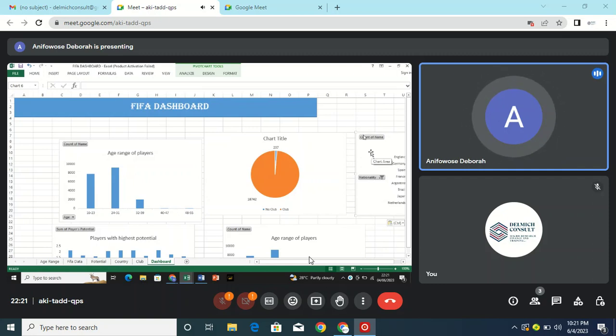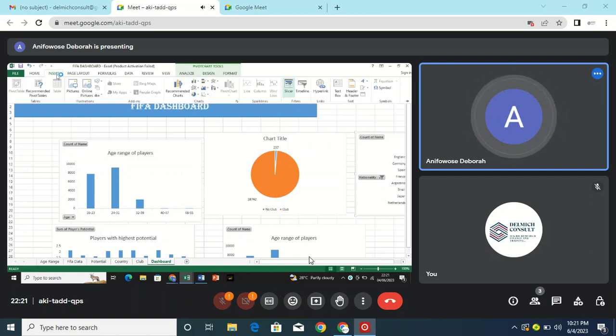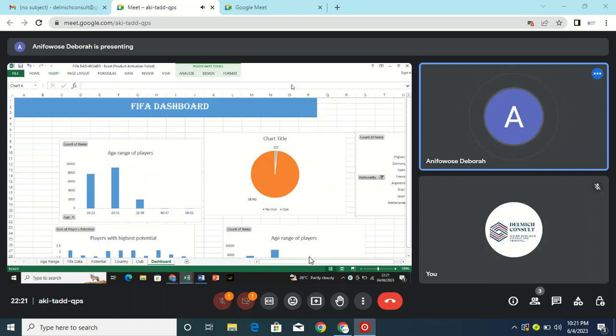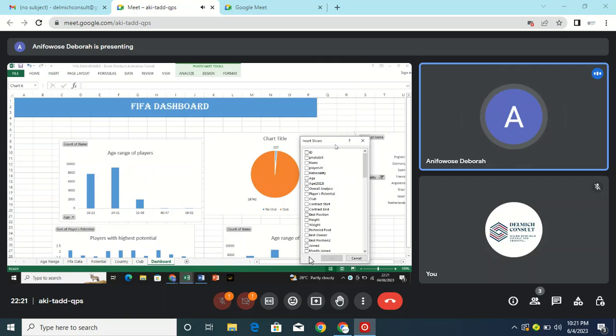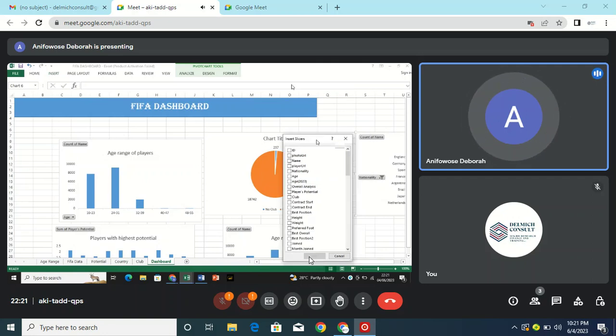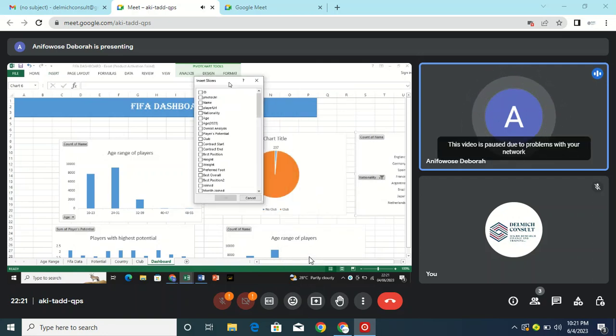If you want to apply a slicer, what you do is you click on the chart, then you go to insert. So when you click on insert, you would see slicer here. Do you see slicer here? So you select slicer, and then it will ask what do you want to slice? Do you want to slice orange or pineapple? No, we are not slicing that. Now I want to slice country.